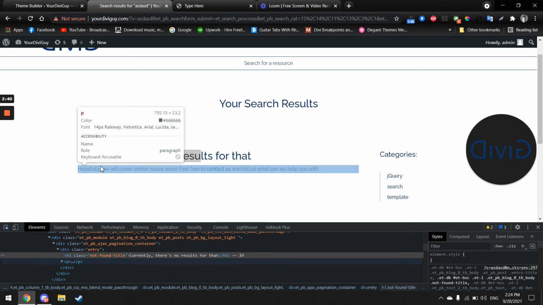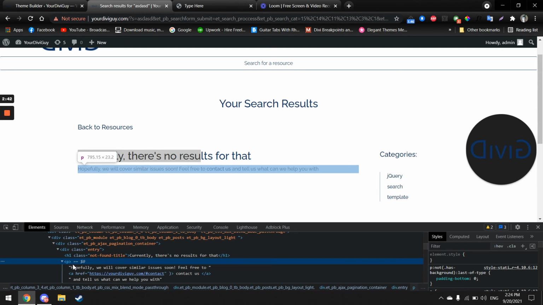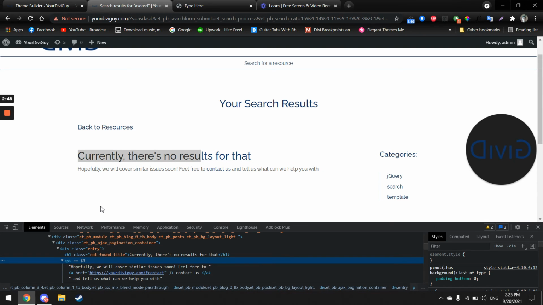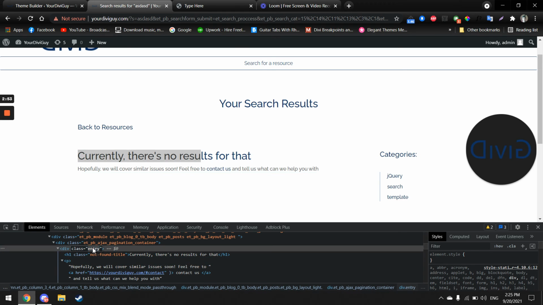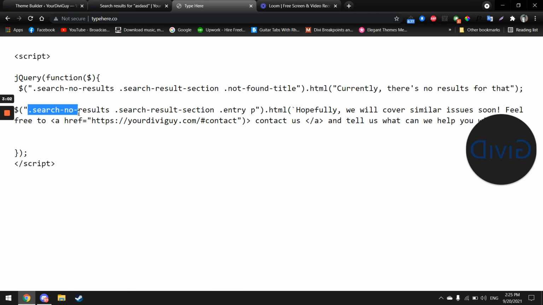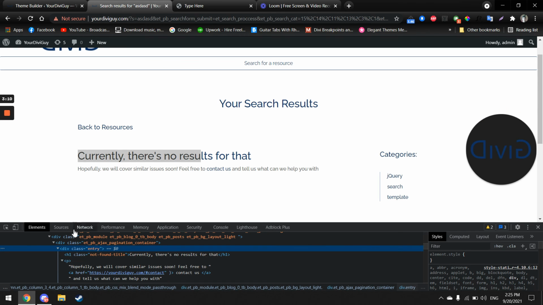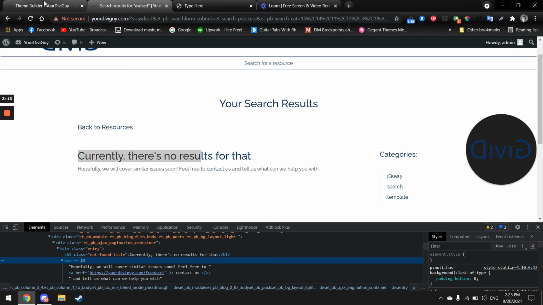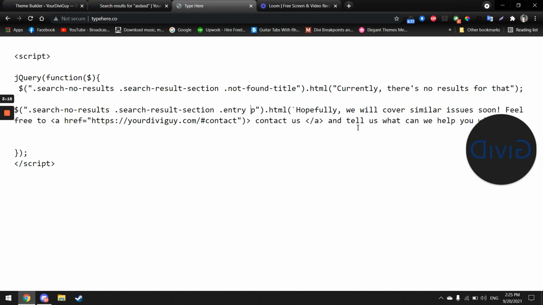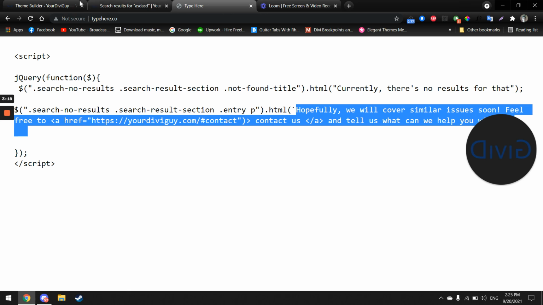And the p tag gets a little trickier since it does not contain any classes. So I had to use the custom section class, which I explained earlier. And I use this entry class, which is the first class of the parent elements for this p tag. So I used the same body class, the same custom section class, and then I used entry, and within entry I selected all the p tags, and conveniently there's only one tag for now. And that's about it. I changed its HTML to the following text.